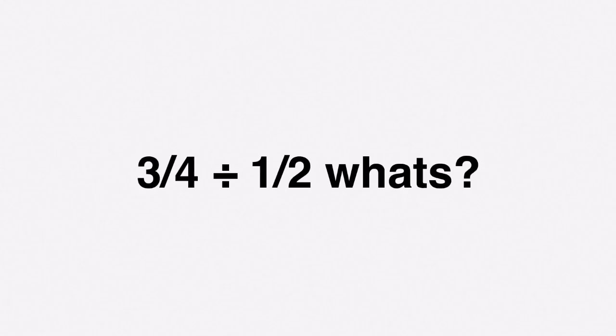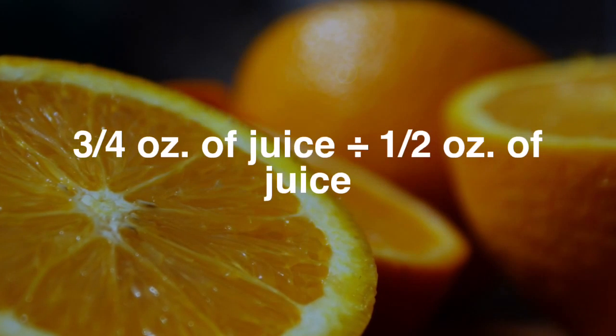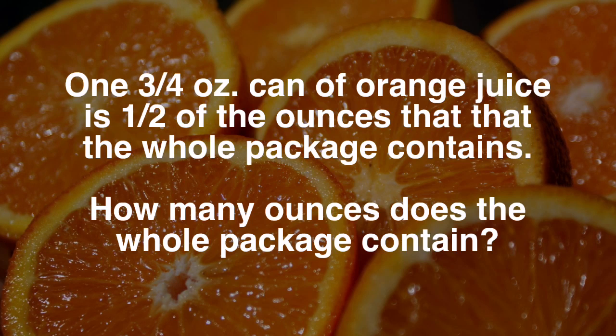But we're not done. Remember, we're writing a division story. We need to choose a unit. 3/4 divided by 1/2 of what? In this case, I'm going to stick with ounces of juice. But now I need to come up with a situation, a story to wrap this problem around. Here's what I came up with.